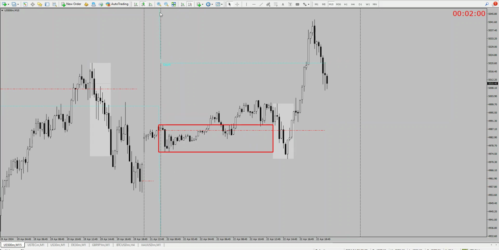Remember, we have 5 criteria. The first one is identify trap volume before the session. The second one is wait for the equity opening time. The third one is identify trap volume during the session, which is highly important. Then we wait for our evidence candle, and then that's when we execute.